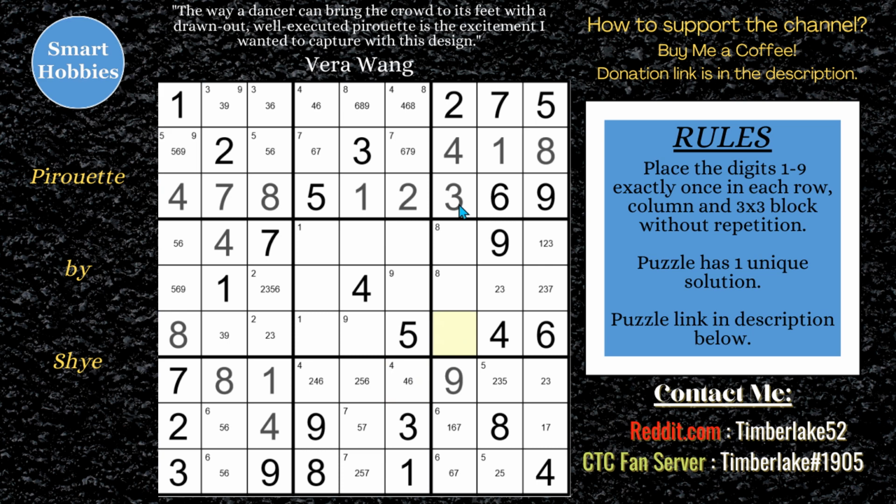I'm looking at this cell in particular, right? So what can this cell be right now? It can be a 1, it can't be a 2, 3, 4, 5, or 6. It could be a 7, it can't be 8 or 9. Aha! So what do we have here? 1, 7, 1, 6, 7, 6, 7. That is another naked triple. So it means 1, 6, 7 can't be in any of the other spots right here.